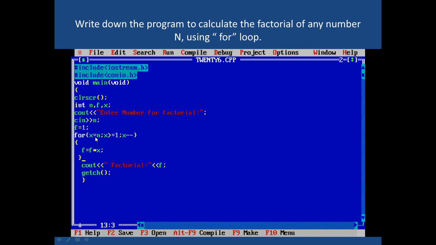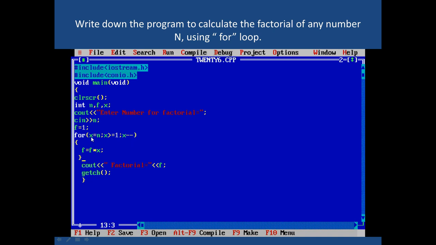So x will start from the number, and the number is n. N is the number for which we want to calculate the factorial. Let's say the value of n is 5. So the loop will start from 5. It will go up to 1 with 1 decrement.